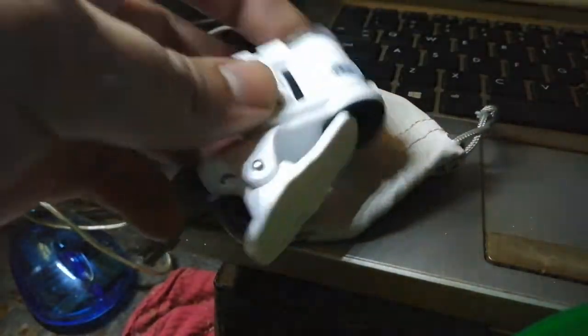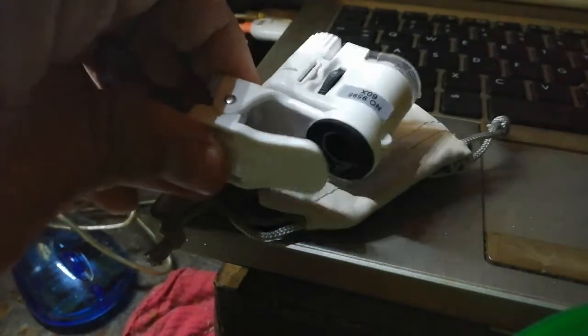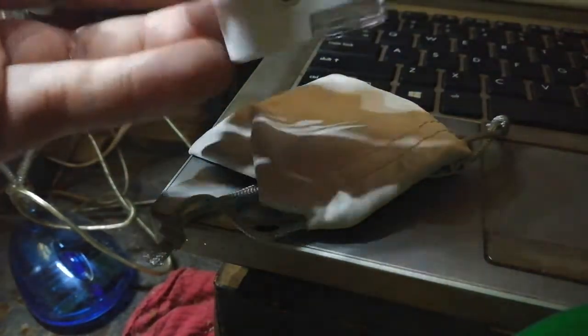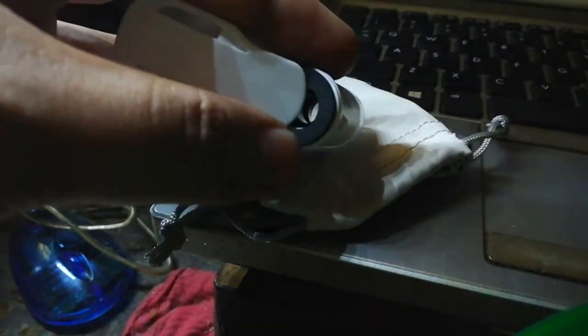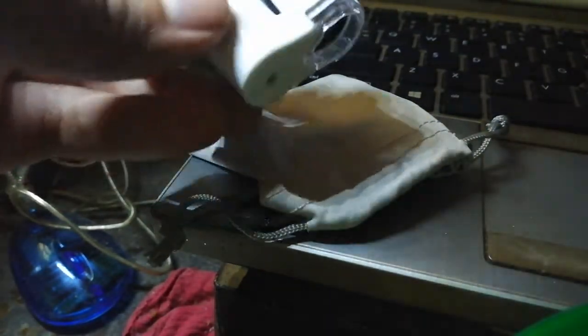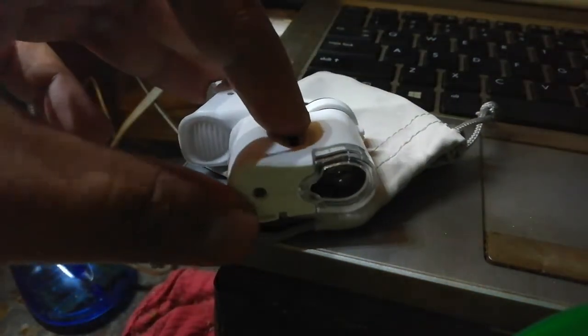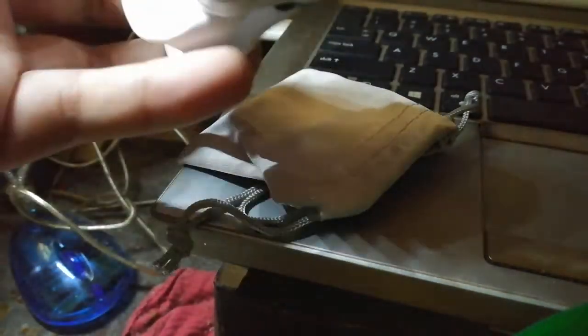As you can see here, you get this clip that you can put on your phone. I don't think that it's going to last a long time. It's probably going to snap anytime soon. And we got ourselves a rubber gasket here in order to protect your phone. Rubber gasket down there as well in order to protect the top side of your phone. And we got ourselves this focus thing.